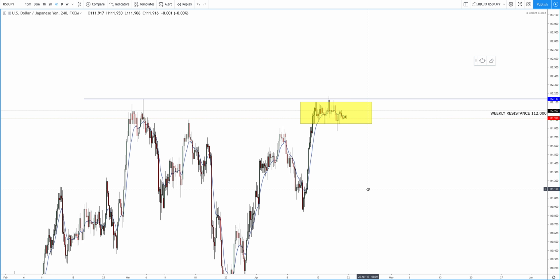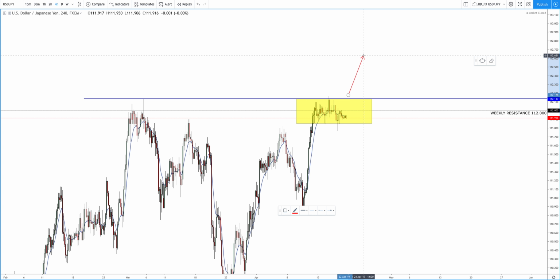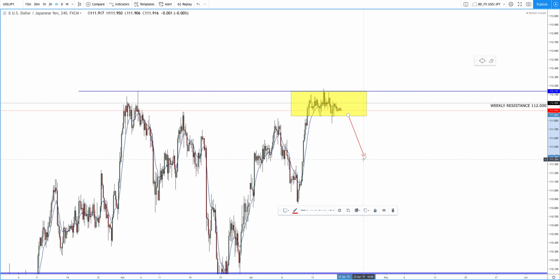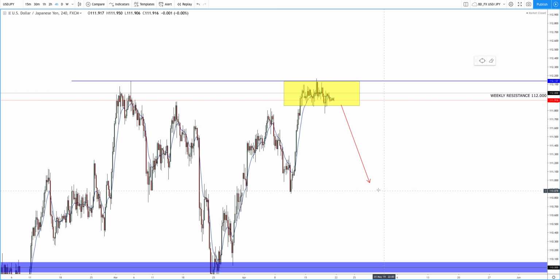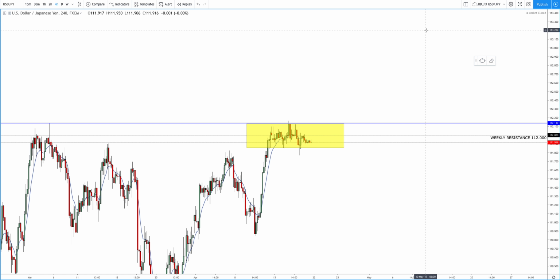I am keeping an eye on this, but I'm not rushing to actually take a trade on this. I want to see a break below or a break above this consolidation zone. Once we get that break, then I can see this pair moving very, very fast, and I'll jump into a trade then and then ride it out. So as I said, we could break above this and push up high. We could go up another 100 pips or so. But then if we do get the breakout to the downside, then we could see this pair coming all the way back down to 111, and then maybe possibly even lower. But at the moment, be patient, and wait for the breakout of that highlighted consolidation zone, and then we can look at a trade.